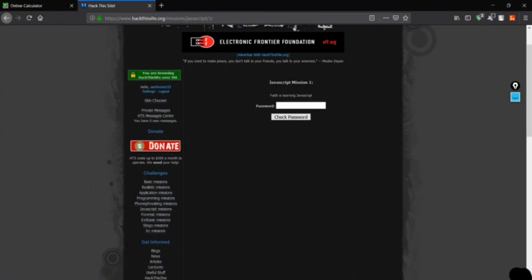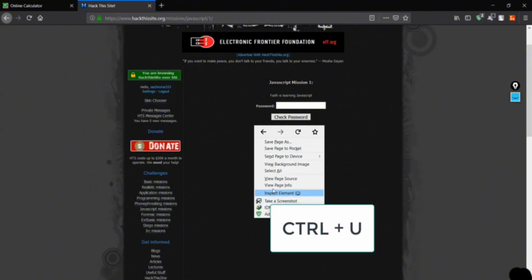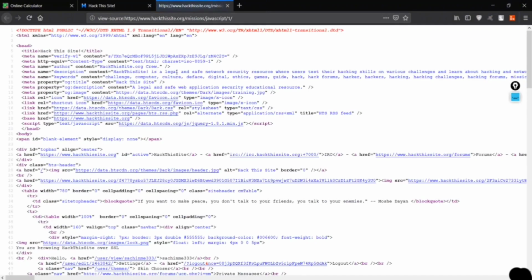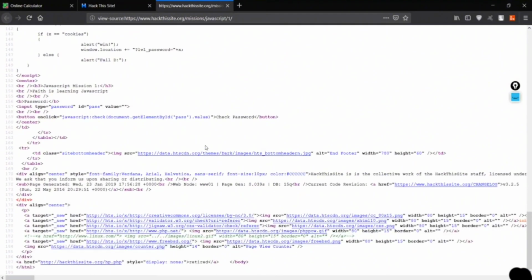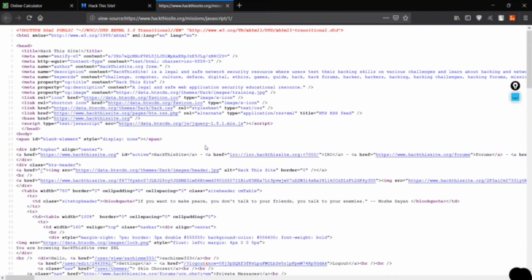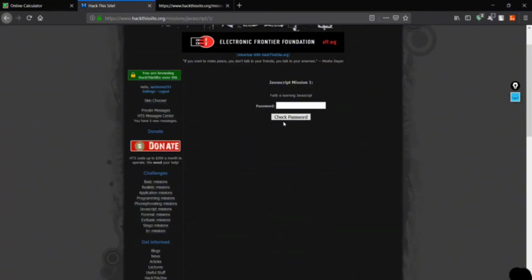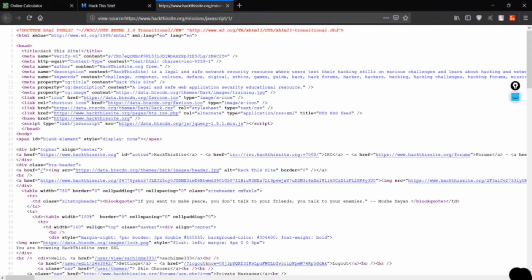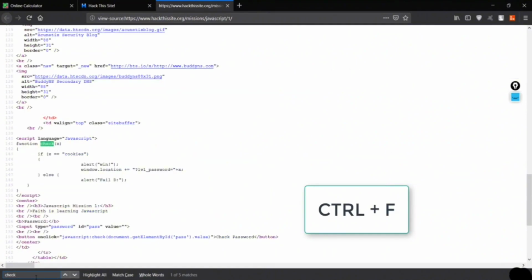All you have to do is press Ctrl U on your keyboard, or you can choose view page source here. You will get a page with all of your HTML document and links. We'll go to the part for the check password button, so press Ctrl F to find in page, and search for check password.